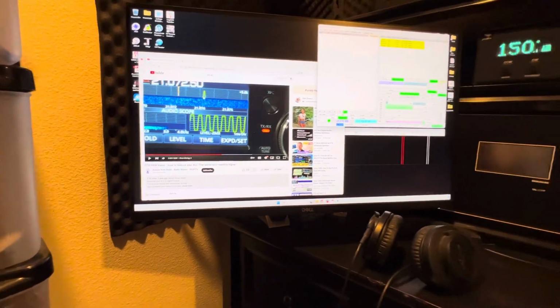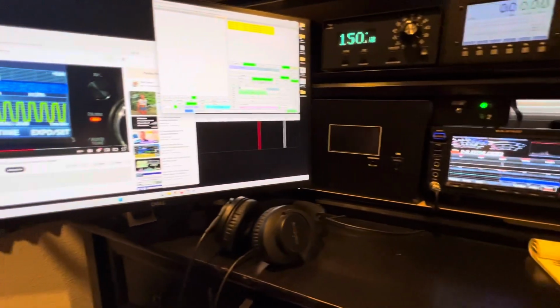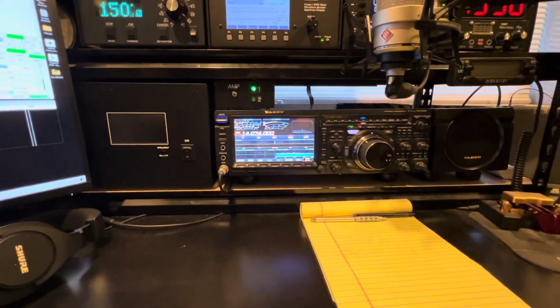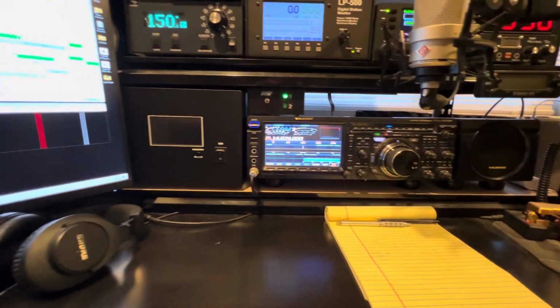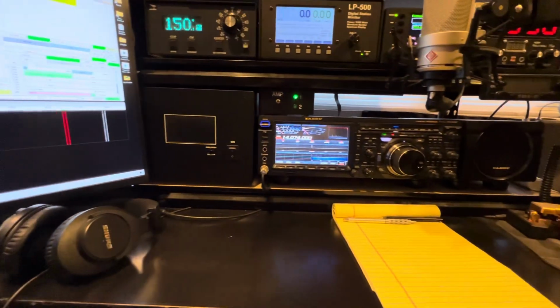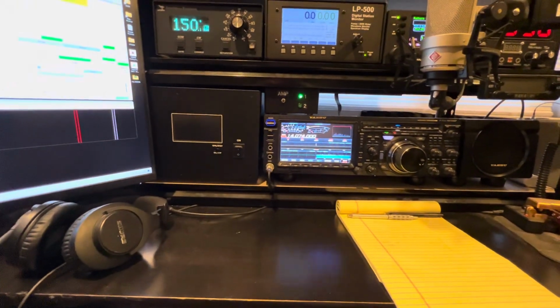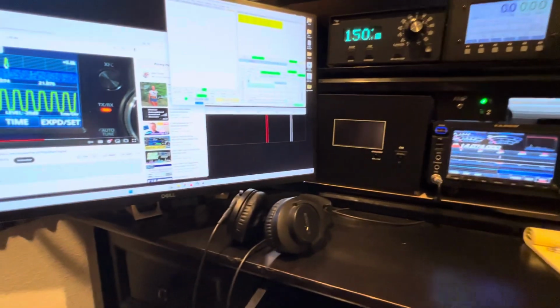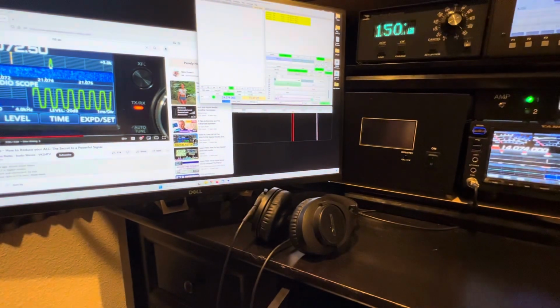So I thought I'll just come down here real quick, and I don't have a 7300, but I have an SDR radio, the FTDX101MP, which uses the SDR for both receive and for transmit, and for generating the modulation. So I thought I would just come down here and fire it up and see what happens.